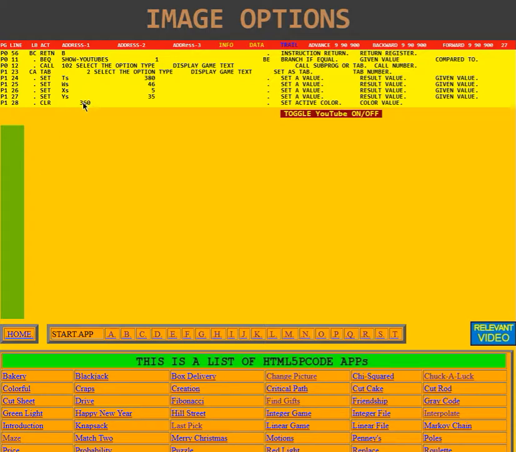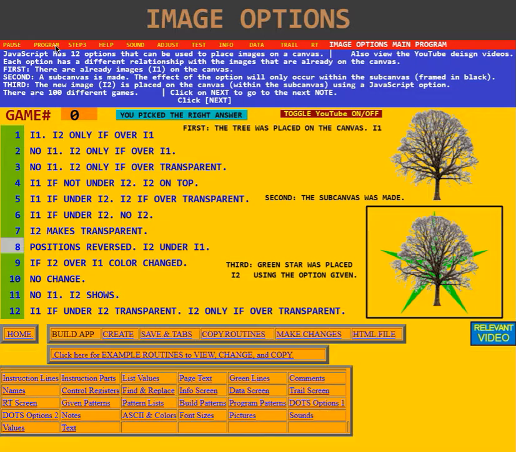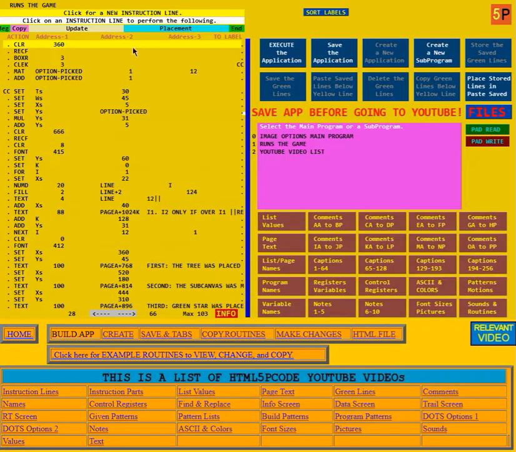So let's say we didn't like that color. We want to change it. Well, if I click on that line, go off the trail, and go to the program, it's going to be right at that line. That's what the trail can do for you. You didn't have to go find out where that line was, where it made that color. You could use the trail to find the line, click on the line, and go to the program.